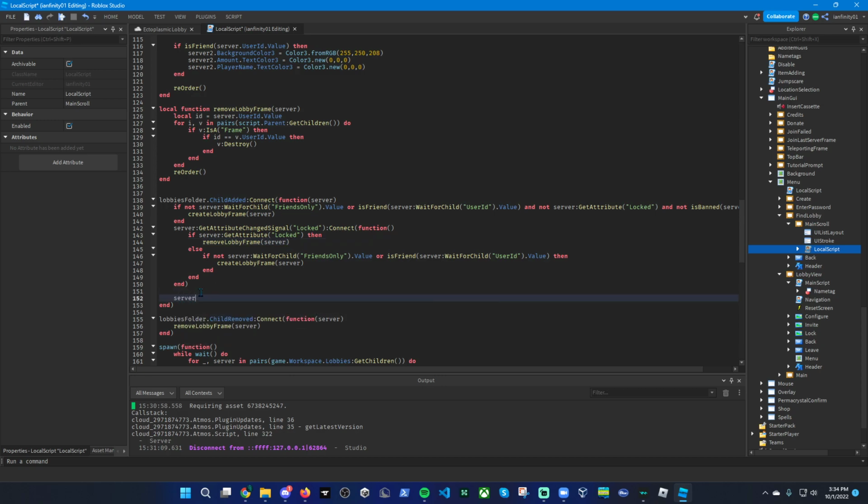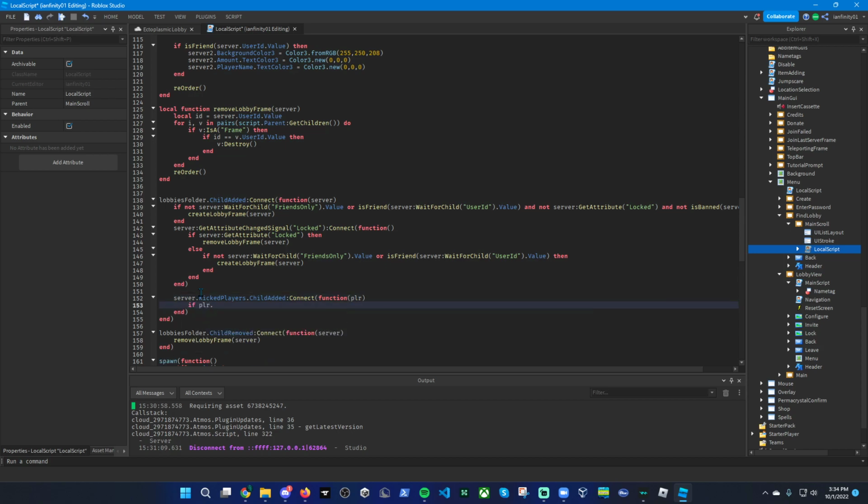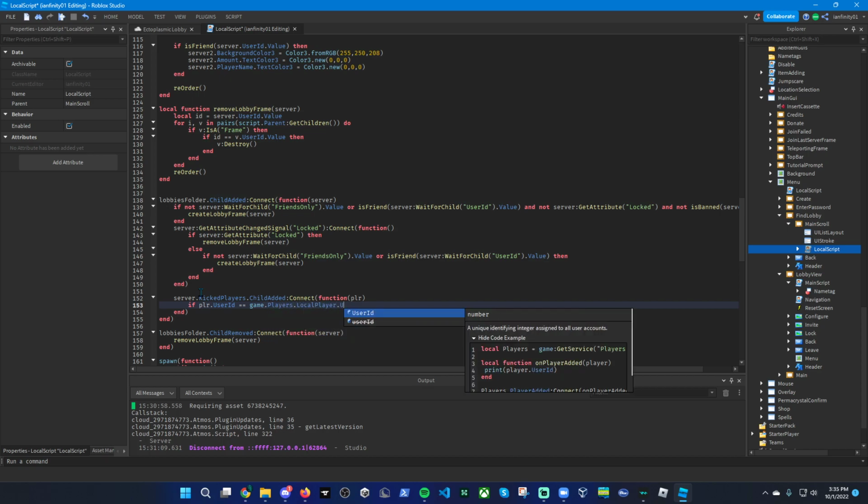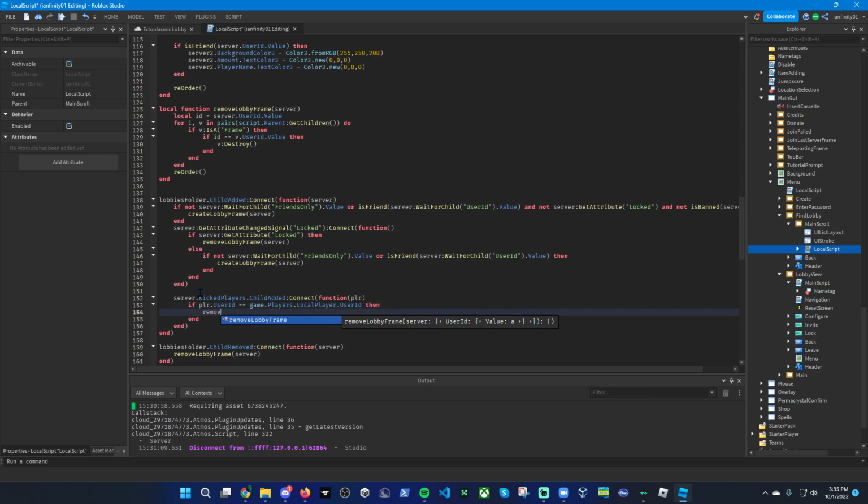I do server.kickedPlayers.ChildAdded:Connect(function(player) if player.UserId is equal to game.Players.LocalPlayer.UserId, then remove lobby frame.